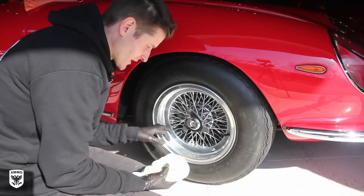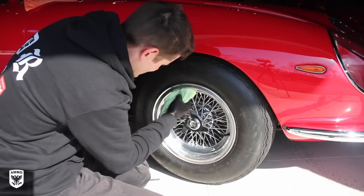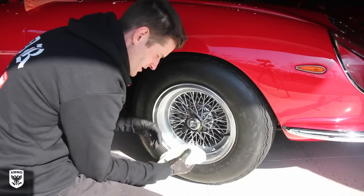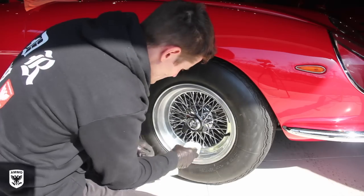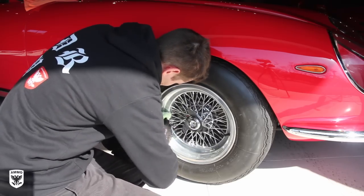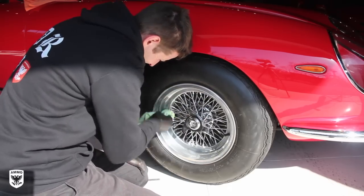It's pretty easy. All right, so before I forget, just to do the lip, it's sort of the same thing. It's not that complicated. I just put it on a rag here, dab it on. This is a microfiber towel, but it's one of my short hair ones, not one that I would ever use on the paint. So once I'm done with this, I'll throw it away. I put it on, and then I like to do half the rim. Of course, you can use power tools for this, and there's 100 different tools. I'm just doing it by hand because these wheels are so sensitive and kind of expensive. And I'll show you.